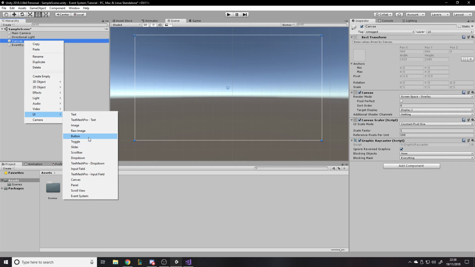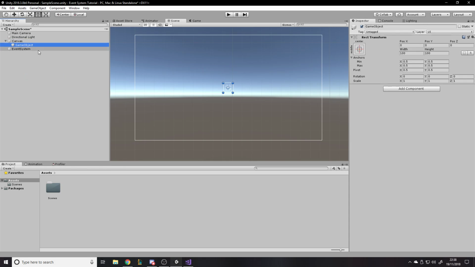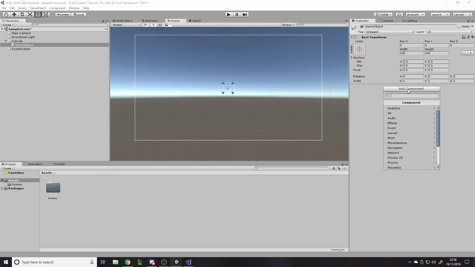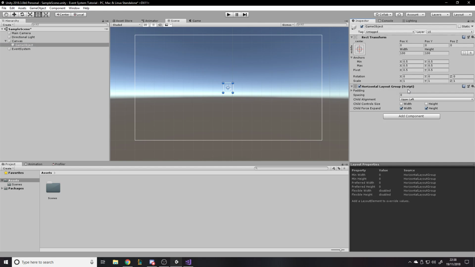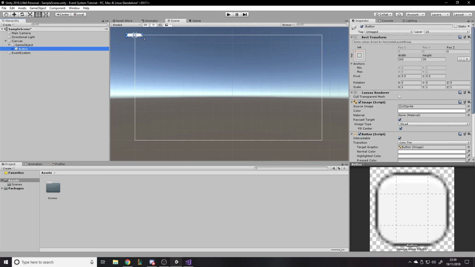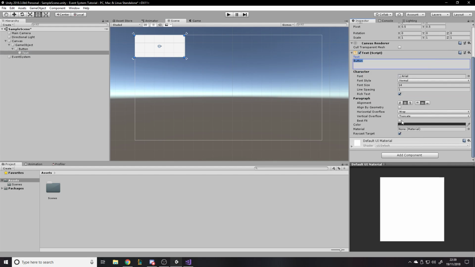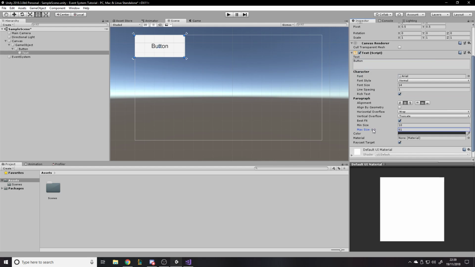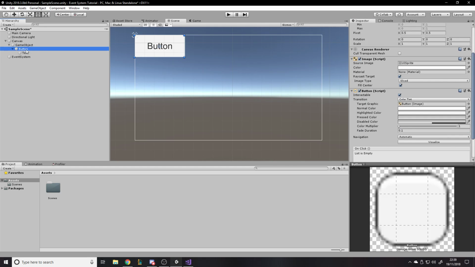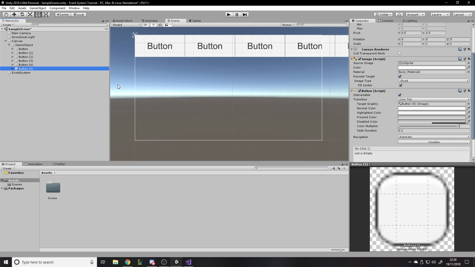Let's say you have a game object that has a horizontal layout group, which basically just means that it's going to automatically align everything for me when I add loads of buttons. So UI button, let's just get one that we like the look of. Give it some text. Make it bigger. Okay, now let's say we have loads of buttons, so, boom.